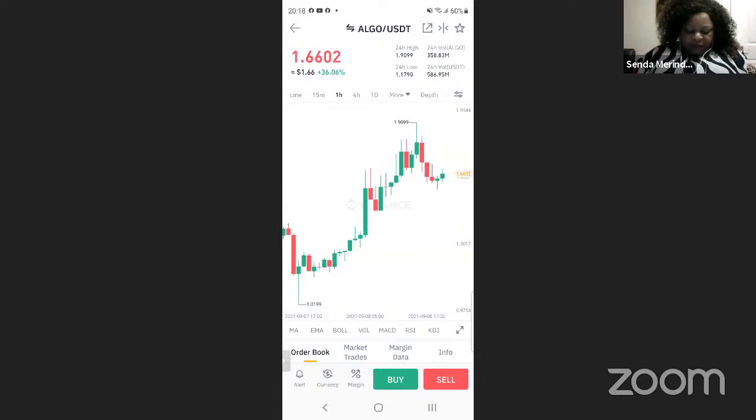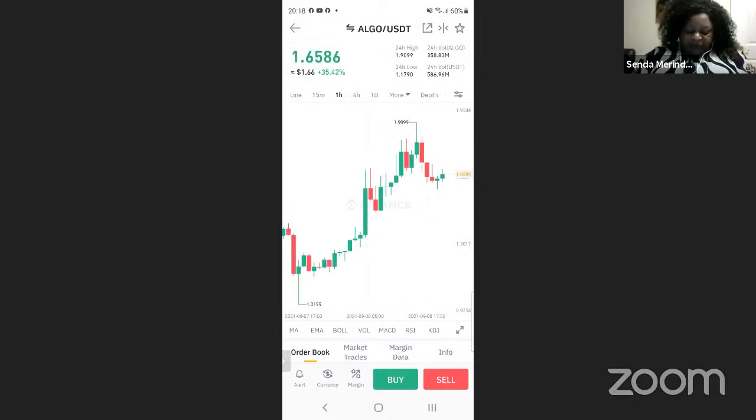So the first thing we're going to put here, if you look below the candles, there's MA, there's EMA. These are moving averages. Moving averages are just lines which go in correlation with the candles. Whatever the candles are doing, the lines will be following suit, and the lines will also tell you a story. So they have got names.